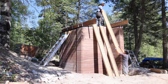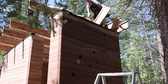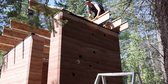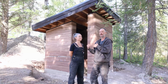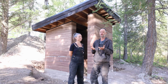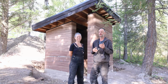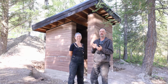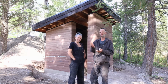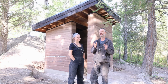So the roof joists are an I-joist, which we also used for the whaler system of the rammed earth wall forming. So we've reused materials that we had for the rammed earth wall construction, which is ideally what you want to do to try and keep costs down. That way you're using materials for more than one thing and not just purchasing it for just the rammed earth. You can actually incorporate it into your building, which is an important thing to consider when you're getting your materials.